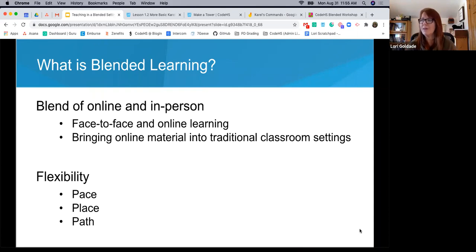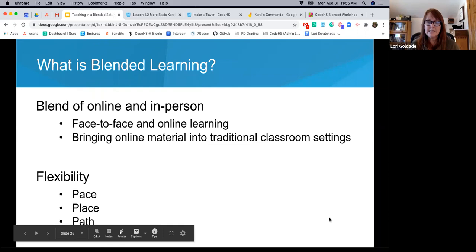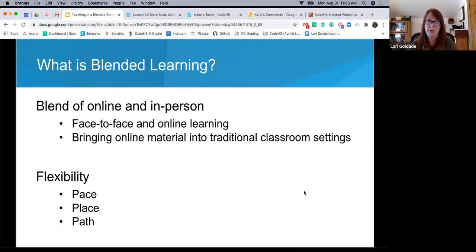And I think what we're doing a lot of this year, what I'm hearing from a lot of people, is that many of us are starting virtually. And so you may not be seeing your students, or you may not have even seen them yet. But a lot of what we're doing is going to be in a virtual mode. Now, CodeHS is completely online. So all of your content is there. If you didn't want to bring in any third-party apps, you wouldn't have to. It's all right there for you.